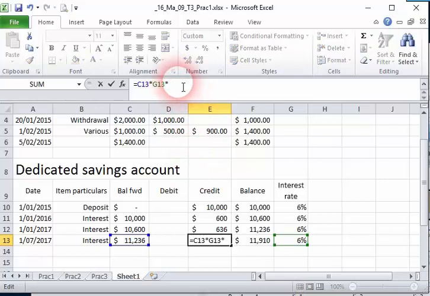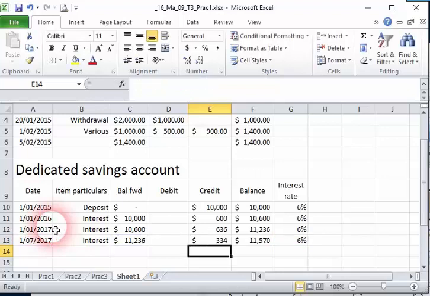So I'm going to multiply that by the difference between these two dates divided by 365. Now we've got $334. Now, if I've done this correctly, apart from leap years, will there be a minor effect?